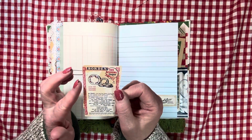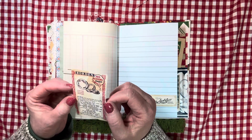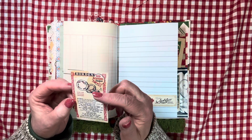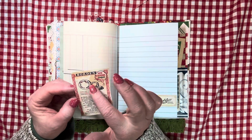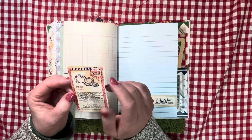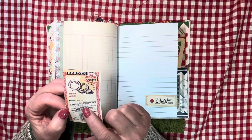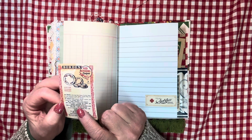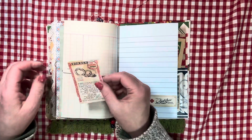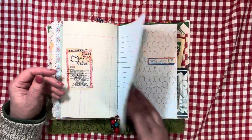So this is a Borden red scissors coupon. So apparently you could cut these off a Borden product and then exchange it for premiums. And the different coupons have different images of things that you could exchange it for. And it has a list here of where you can get these coupons, different products. So it's kind of fun. That's from the digital.